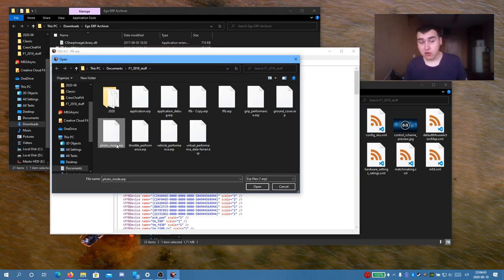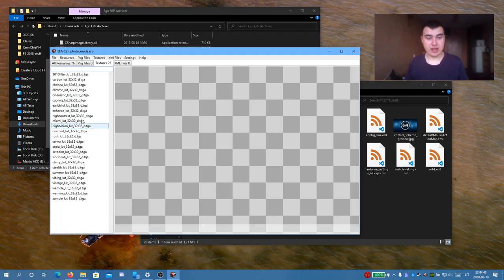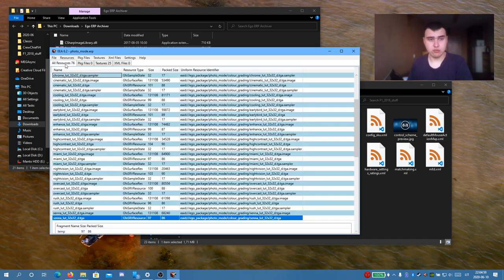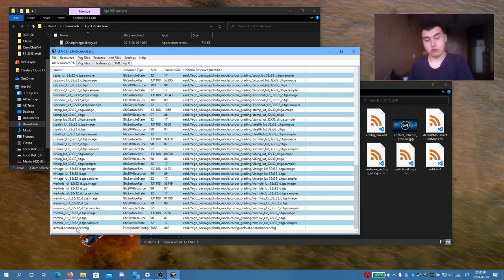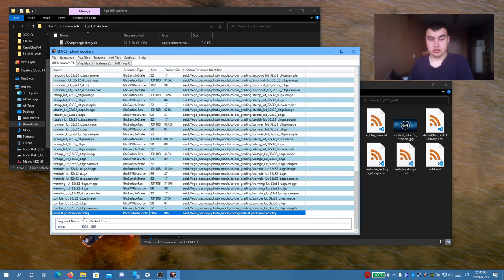Alright, now let's look into photo mode ERP. So we have some textures, which is basically what overlays are being used for when you're applying some sort of effect. And I don't think it actually consists of anything else. Default photo mode config, so nothing much there, which is kind of an interesting thing, I suppose. But maybe you can find something here.